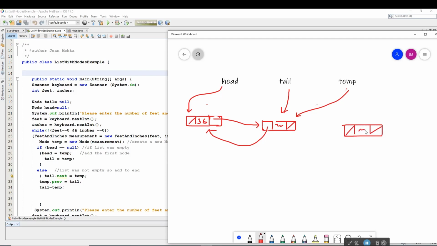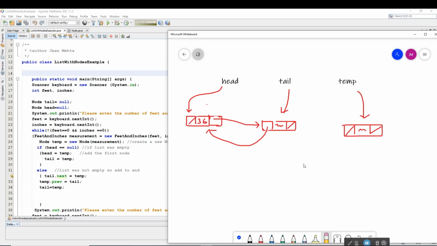So I've got some data in here, and that node is pointed to by temp. And this is what happens on line 26. Line 27, if head is null, which it isn't. So I go to the else on line 31.